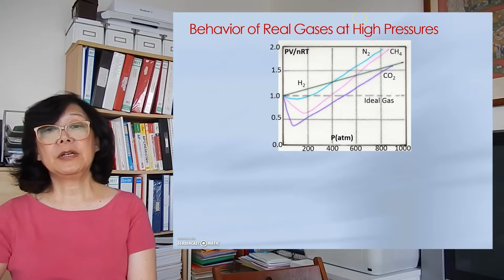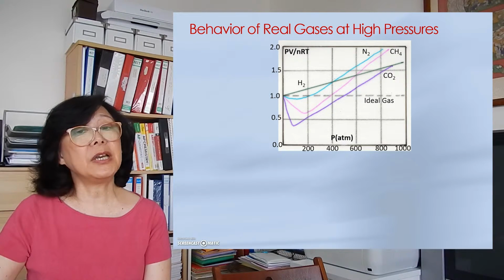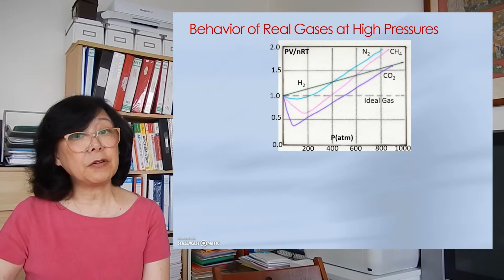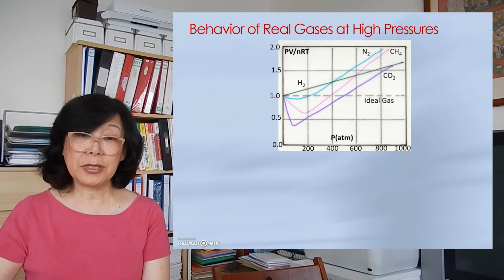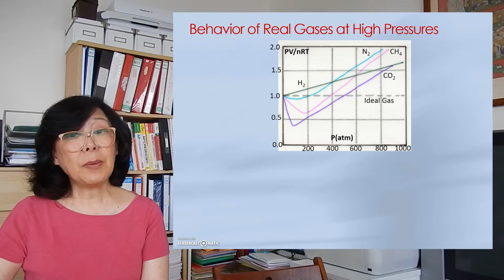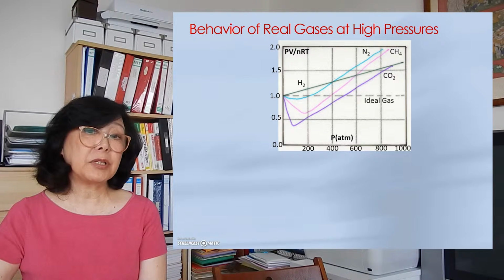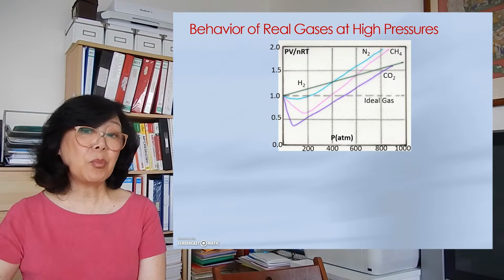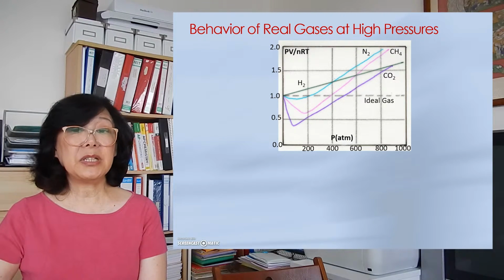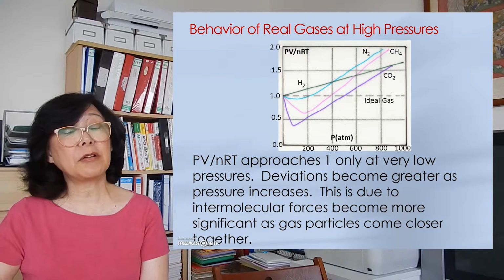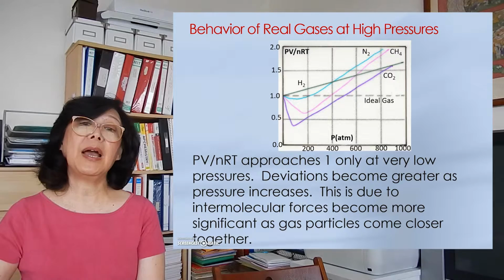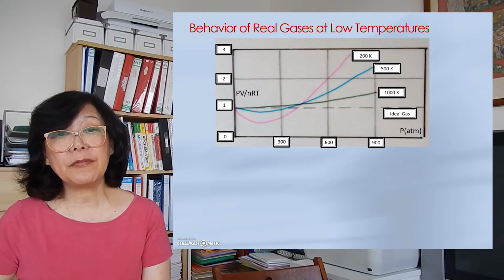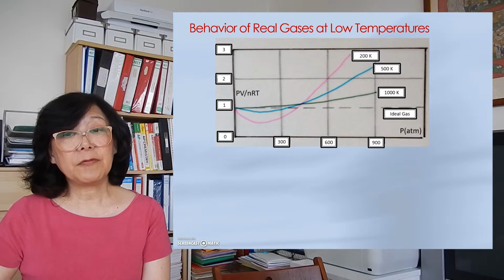The next one deals with the real gas at high pressure. Now, if they behave ideally, PV equals nRT, therefore the ratio of PV over nRT should be equal to 1. As you can see in this diagram, as pressure goes up, there's a deviation from the PV over nRT equals 1 relationship, and you can see these lines beginning to skew upward, having a positive slope. That means at high pressure, they exhibit intermolecular force of attraction, they come close together, and they don't behave ideally anymore.